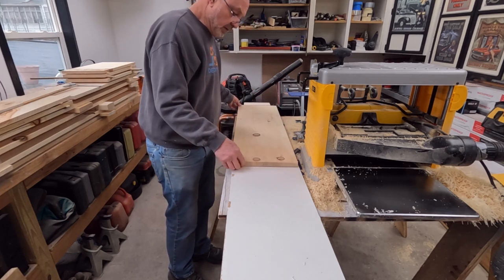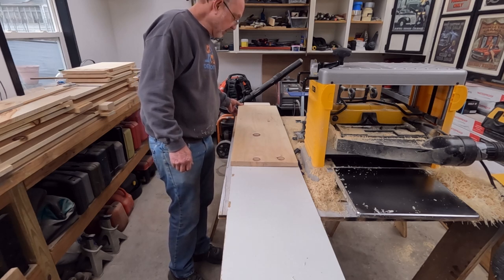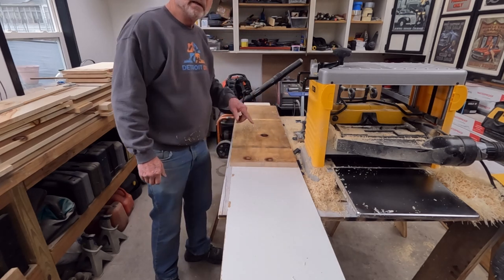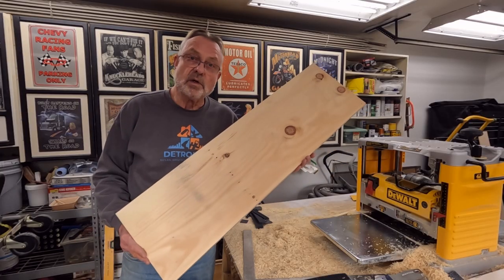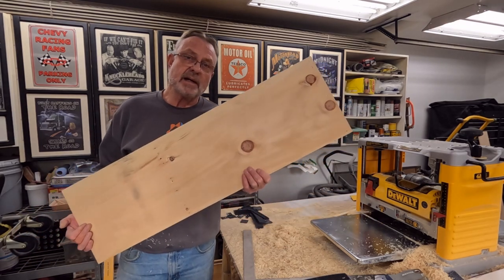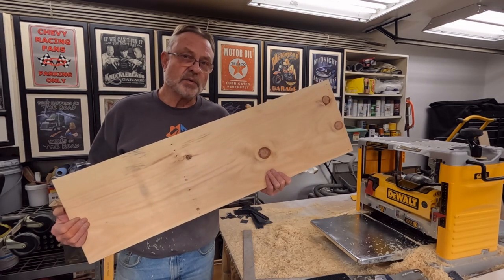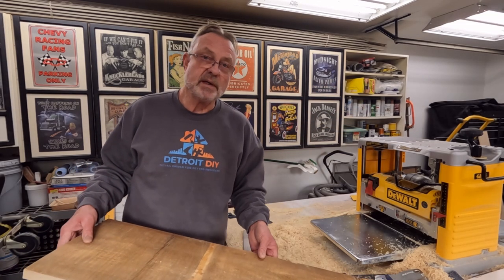If we flip it over, that's still there, and it's immense compared to what we now have. So I will take that any day. While it's not perfect, it's really close to it. So here we can see our finished product on one side. Now it's no problem to send this through the planer with this side down. It is going to replicate it on this side. So we will have just a very slight amount of twist. We won't have any cupping, and we're going to have a usable board in the end.